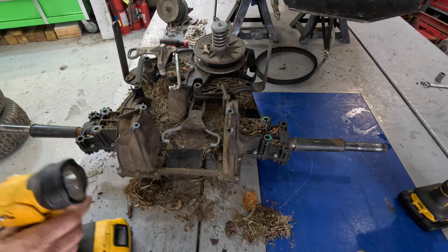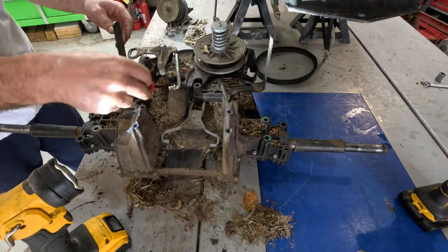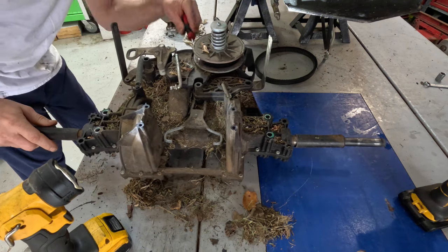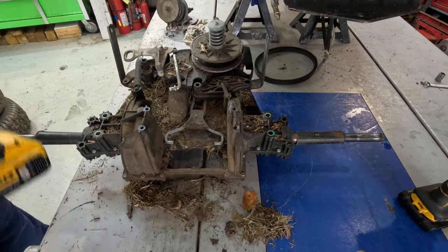All right, dinner was good. Now we'll just take a screwdriver right here and just jab at this thing. Just try to clean it out real good. Go up in there. Get all that debris out of it.